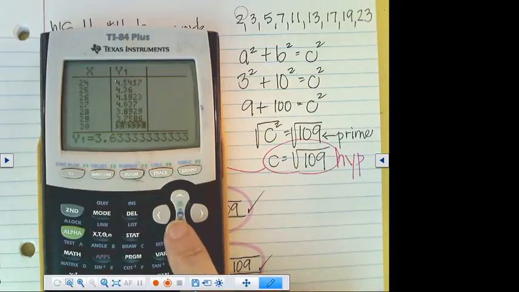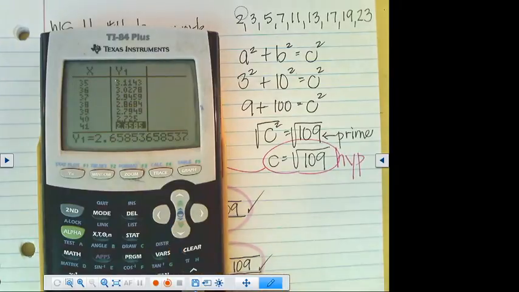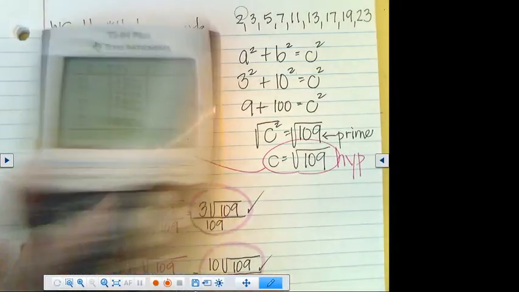If you want to, go to 31. And now 33 is not prime, right? Who could tell me the next prime after 31? Is it 37? Okay. So I've already gone to 37, and I'm pretty convinced that this is prime. There's 41, and I still have a decimal, so 109 more than likely is prime, okay?